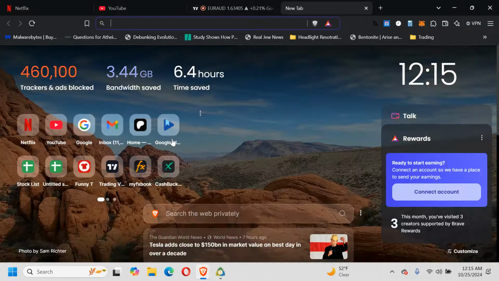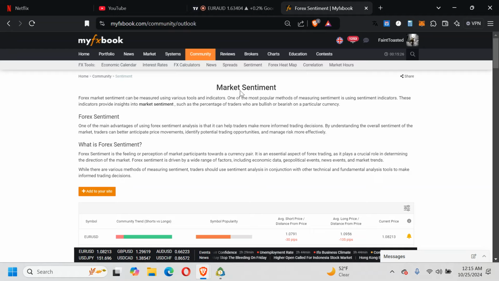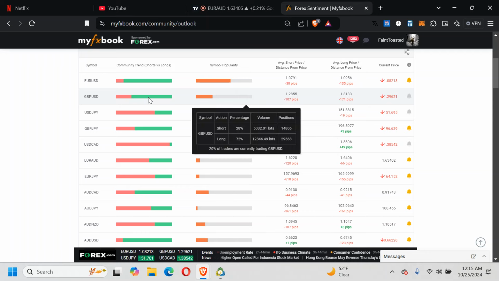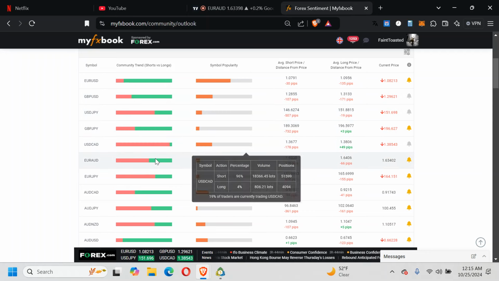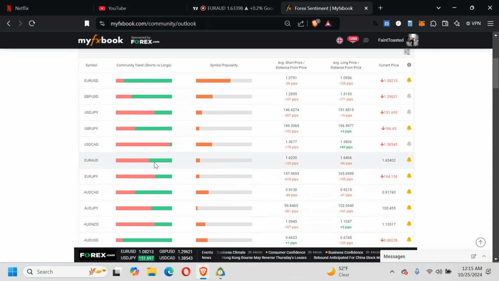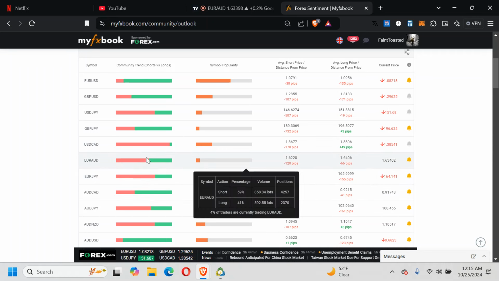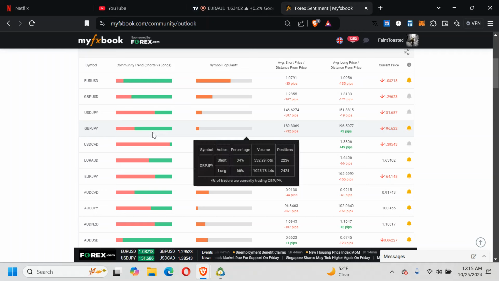I head over to my FX. It says market sentiment, and I'm clicking these and basically recording each one. I usually have the buy, for example, this will say 3070, this will say 4159, 496. Always put the long in front, bid ask. The long, the buy, first, and then the sell. Buy first and you sell.